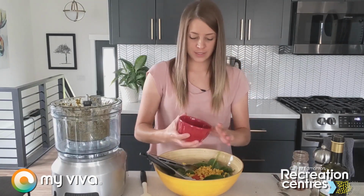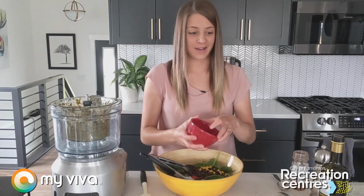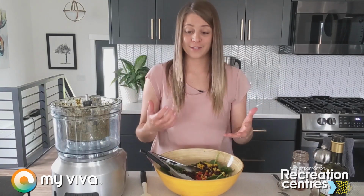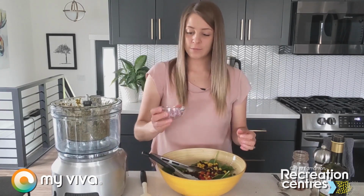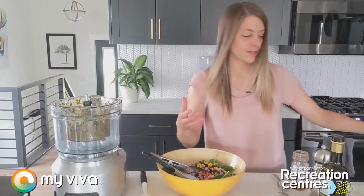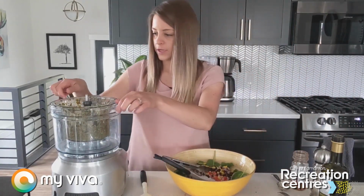I have some black beans here as well. Now this is sort of one of the components that takes it to meal status, rather than, we mostly think of salads as something you serve on the side with your meal, but this is a meal in and of itself because we have the addition of our black beans for some fiber and some added protein. Helps you to keep you feeling nice and full. And then we have some minced red onion here, just a couple tablespoons. It's not a huge component of the dish, but it really just kind of rounds out the flavor, gives it some punchiness here. So lots of great things going on here.